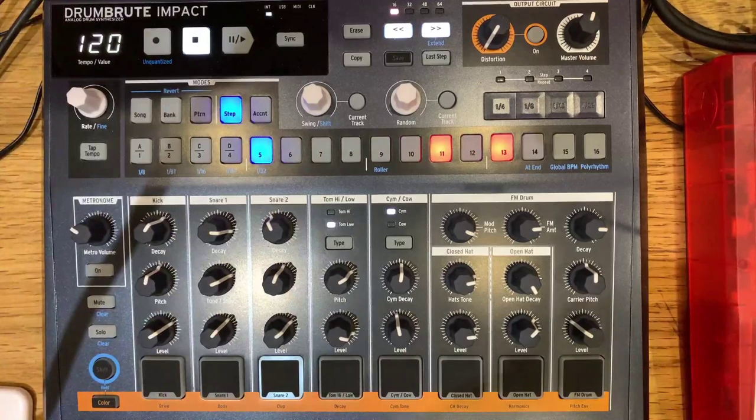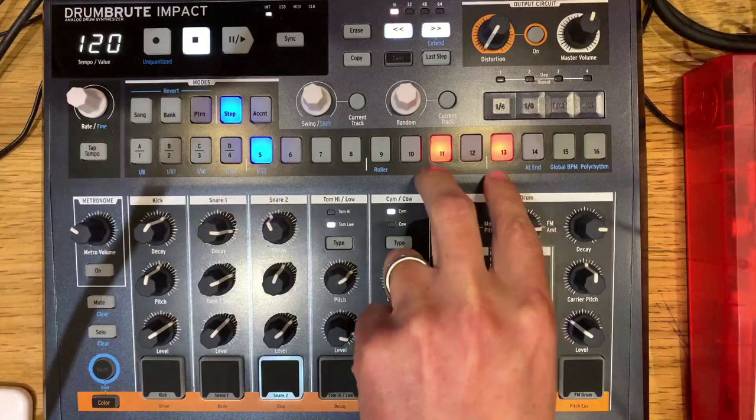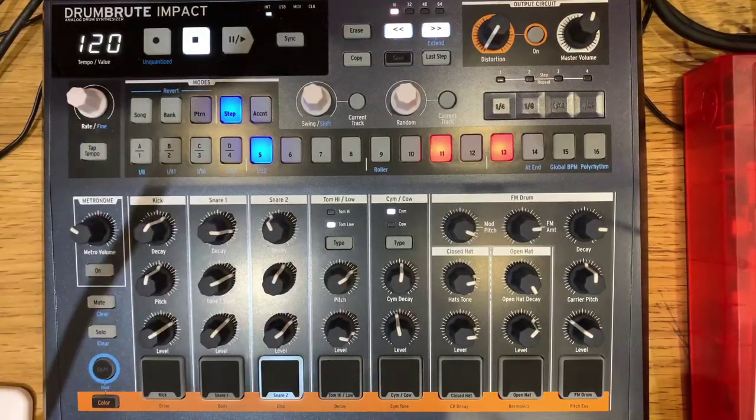Okay, so I stop. Now you'll notice here that this one is in blue, or purple to some people, and these two are in red. That is because these pads are velocity sensitive. So what that means is I've hit that note hard, and I've hit those two harder, or standard step and accented step. So straight away this gives you a whole world of dynamics, which is very important in any type of music, because you don't want it to sound too repetitive or too robotic.